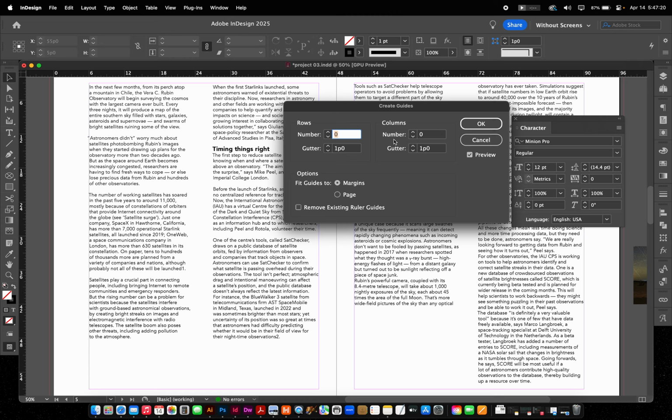So if you start setting up your columns, you can see the columns are coming in, but it's set up to our margins that are already set, right? If I want to ignore my margin, let's say that you're still kind of in the process, you're like, you know what, I don't know what my margins are really going to be at the moment, and I kind of want to create something a little bit different.